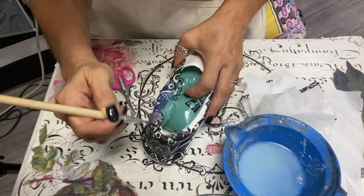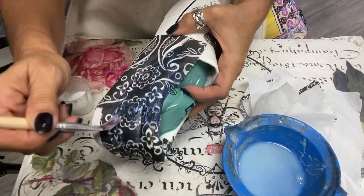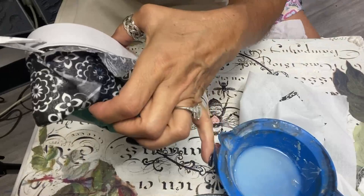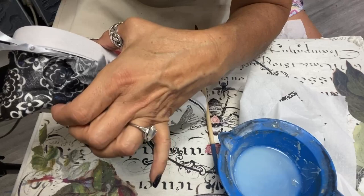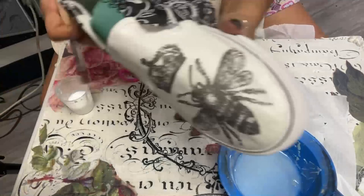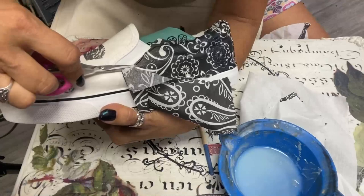Let it sit a minute. If you cut the paper, sometimes when it's too wet, it'll tear. So sometimes it's best to let it sit a minute. And then we're gonna go back in and trim. This is why it's important only to put the patina where you want it to stick. And you just keep working your way around.